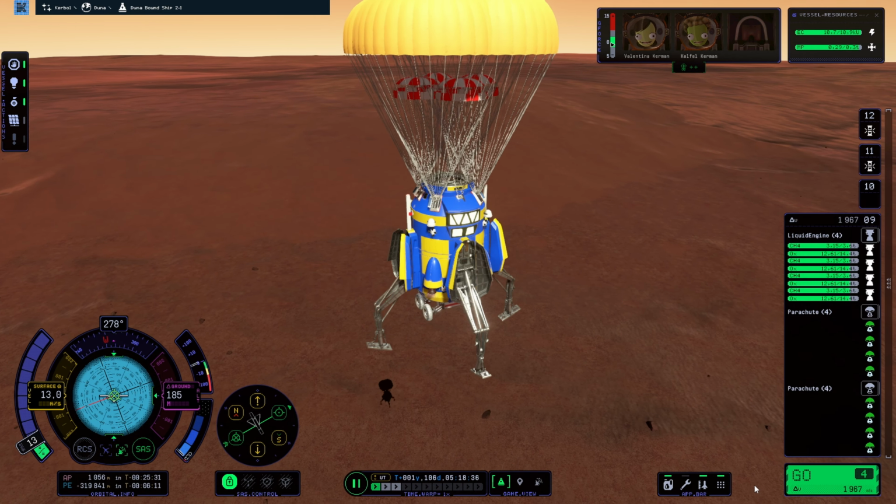Whew! It only took me 21 attempts to do this successfully. Yes. Extending the Gigantor solar panels, and look at this beautiful rover. I mean, this is amazing. This is going into my history books as one of the most beautiful things I've done in KSP to date.